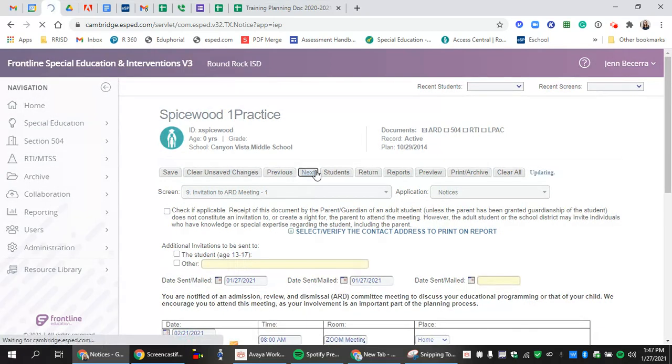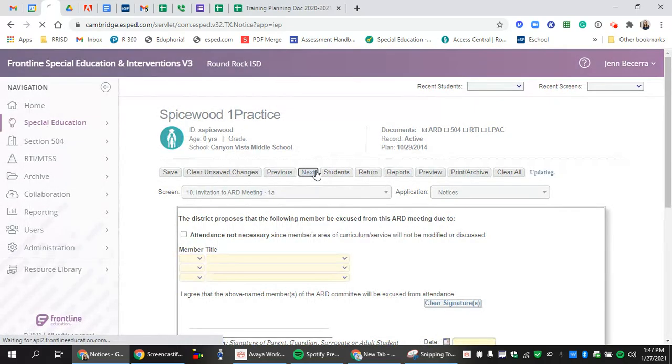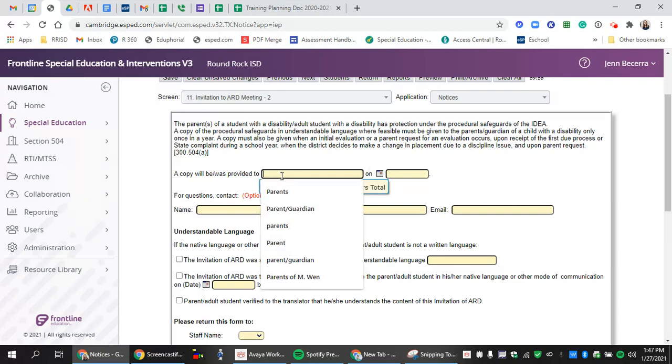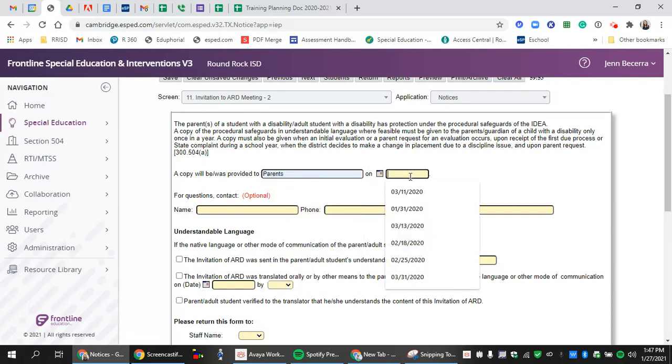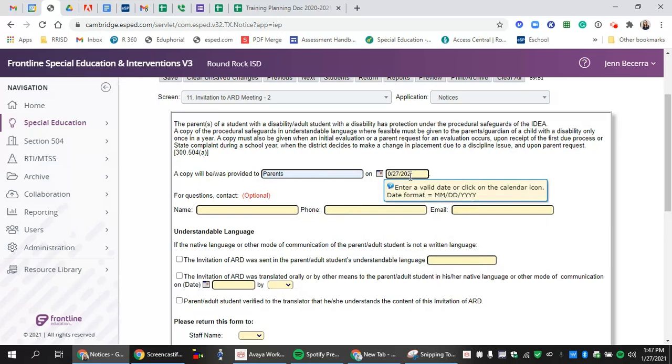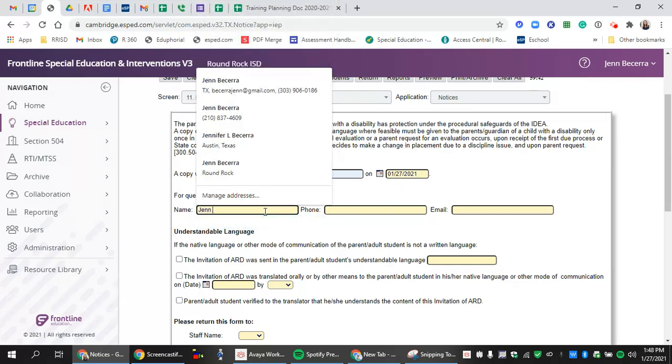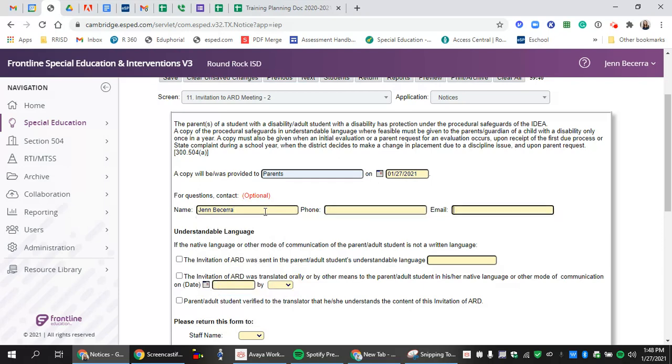I'm going to then go to the next screen, which is for you, invitation to ARD meeting 2. A copy of those procedural safeguards will be provided to parents on the same day as today. I'm going to get that sent out. And here you're going to put the contact information for anyone who may have questions. So I'm going to put my contact information. I don't generally put a phone number.